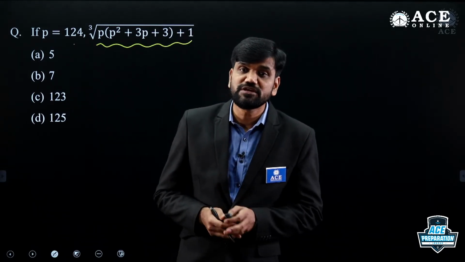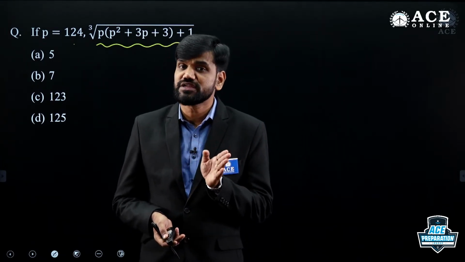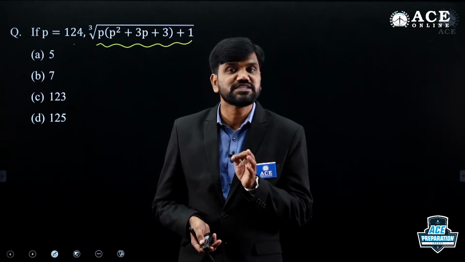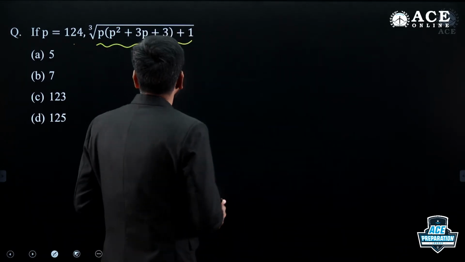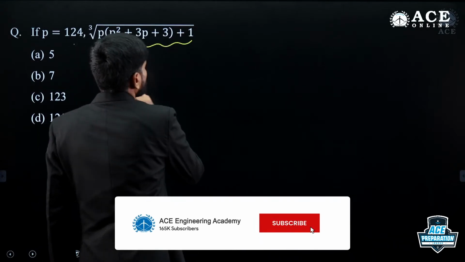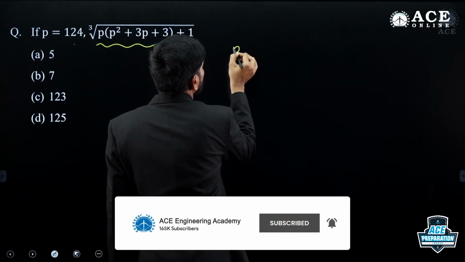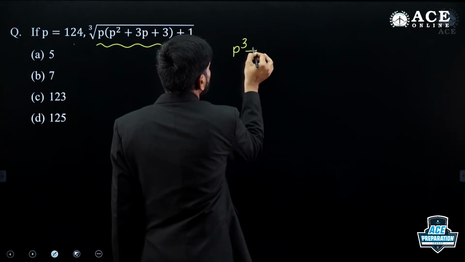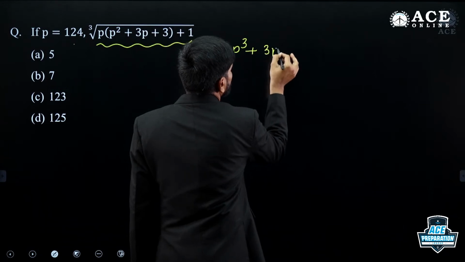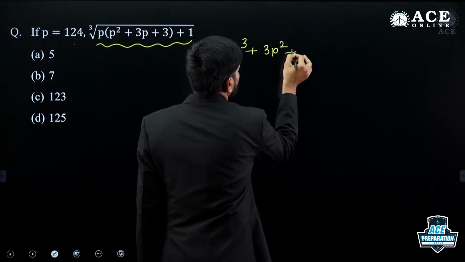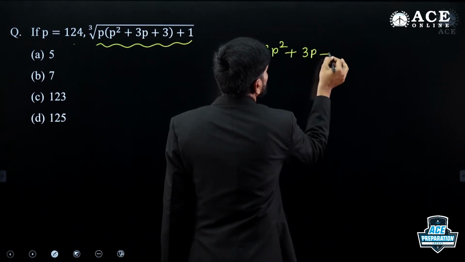Now let me show you the procedure as to how to handle it. Don't go by the traditional approach while you are doing it in the exam. Understand how that shortcut has come so that you can memorize it easily. Let's go ahead with the procedure here. So here, if you are sending this one inside, that will give you what? P goes inside, that gives you P cube plus 3P square plus 3P plus 1.